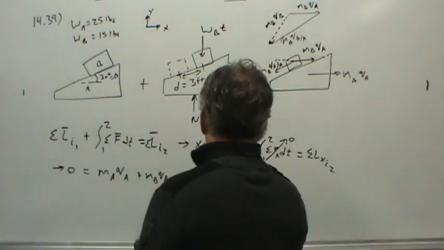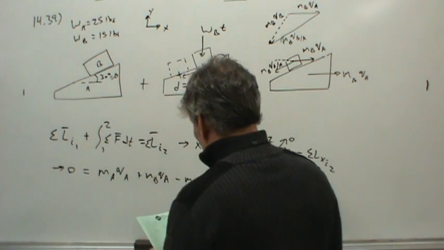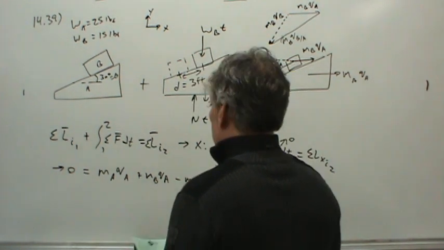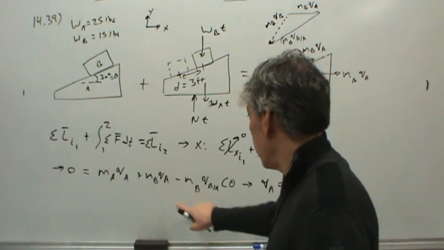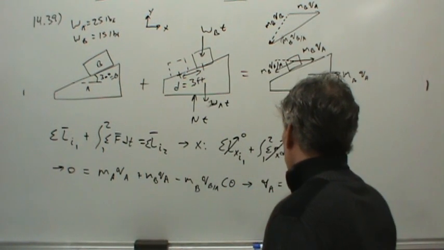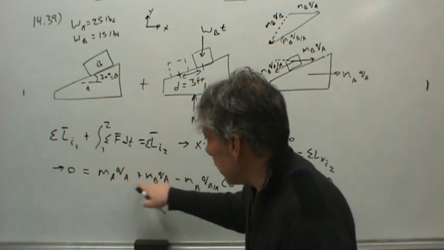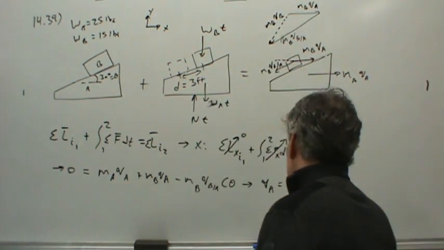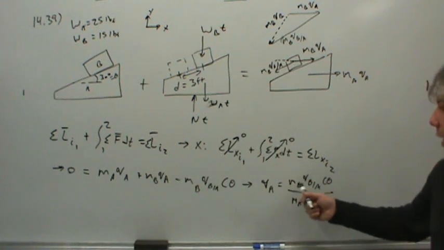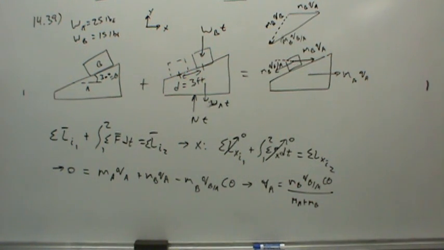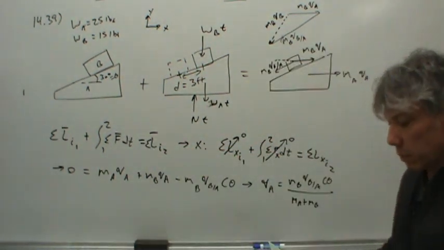Okay. Now, I can rearrange this equation. I'm going to need more space than I have, but that's okay. So I can rearrange this equation to solve for the velocity of A itself. So I'm going for this velocity of A right here. You see, what I would do is take this to the other side. I'd write mass of B, velocity of B with respect to A, cosine theta, divided by, I'd factor out M A and M B off of V A and move it to the other side, so M A plus M B, or the sum of the masses. So I've written the velocity of block A in terms of the relative velocity between blocks B and A. This is the first equation. This is my horizontal conservation of momentum equation.